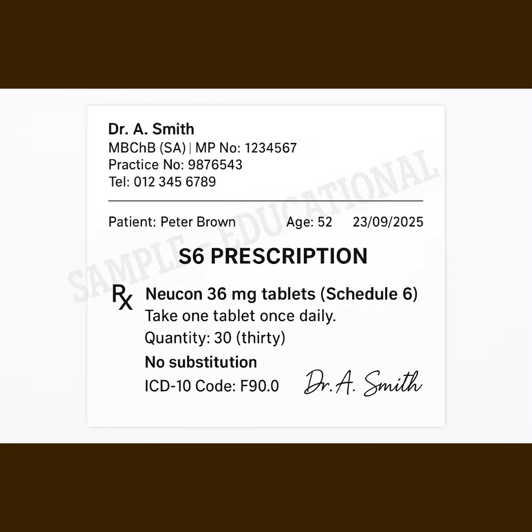Same as Schedule 5, Schedule 6 medication must have a valid signature. So the signature must be the original signature, or it must have an original stamp to prevent duplication. As I said, these Schedule 6 can also be misused. That's why they are called Schedule 6. So there must be a valid signature, which means the doctor must sign with a pen, or there must be a valid stamp. Don't allow digital signatures on Schedule 6 prescriptions.